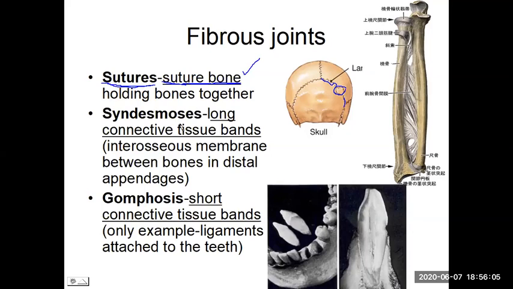Syndesmosis, these are now, of course, connected together by ligament structures. And what we're looking at here is just, of course, this specific type of ligament structure known as the interosseous membrane. But in general, just any ligamentous connection. And ligaments, of course, are made of dense, regular connective tissue. So the ligaments that now connect bone to bone, that's the syndesmosis joint.